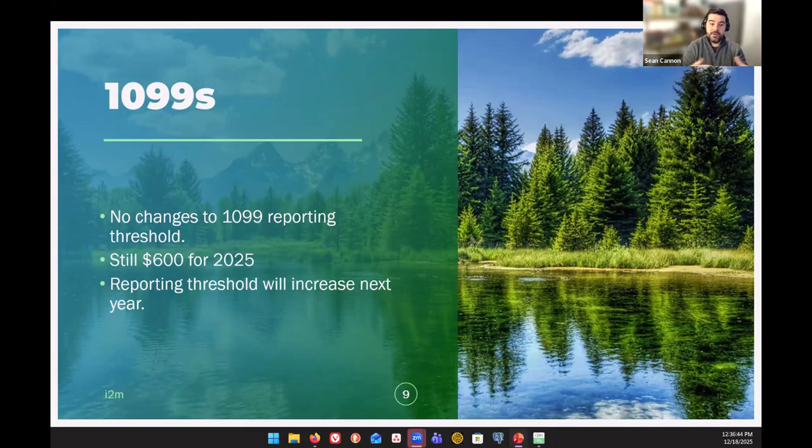The good news is this is already built into the software. If you pull up the budget program, there's an option in the budget program to specify the 1099 threshold. You don't need to do anything this year. But again, just with the way things have been messaged with some of these tax changes, it can be kind of confusing to know when this is actually changing. So $600 threshold for this year still.